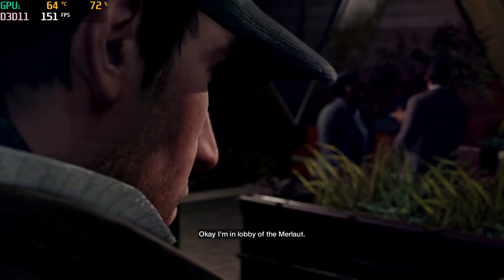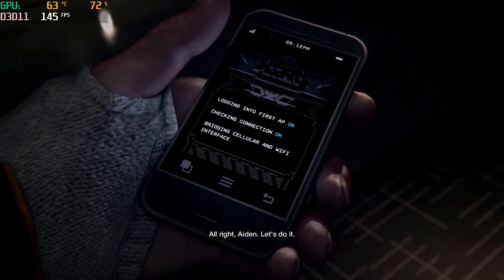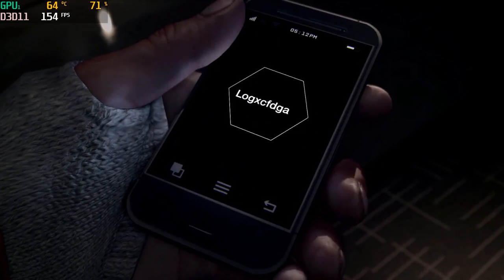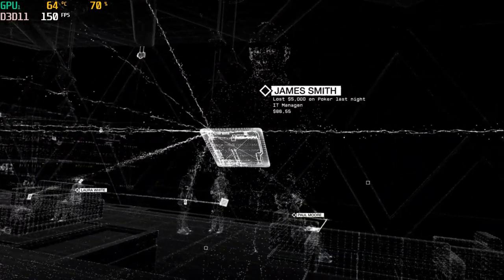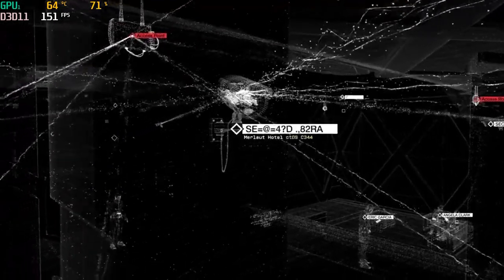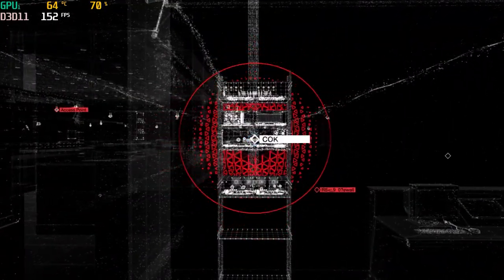The biggest question I ask or look for when I'm doing these game reviews on the HP Pavilion is how well does the game perform. I never had any issues out of any game, and I didn't have any issues out of Watch Dogs here either. I played smoothly and flawlessly with no issues, no hangups or anything like that. This is another game on the list that the HP Pavilion Gaming Laptop has no issues handling.